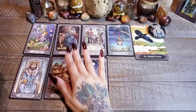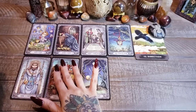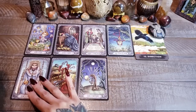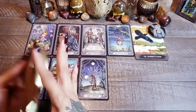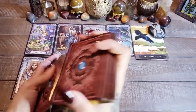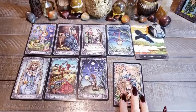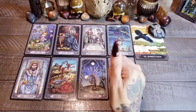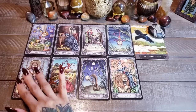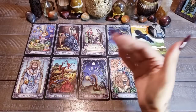because the Five of Cups is a feeling of loss, grief. The Hanged Man is also about something being stuck in limbo here. The Strength card. The Three of Wands is waiting. We're waiting, anticipating something here. I don't know, those of you that chose this pile, if you've lost your job or if you're not happy at your job.